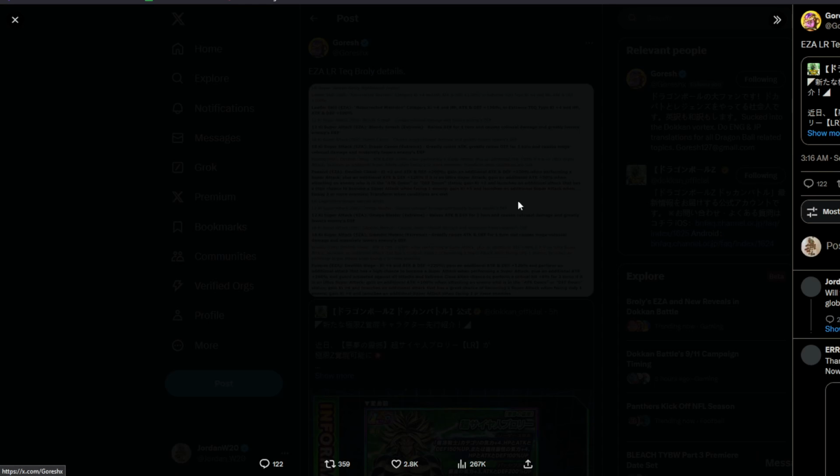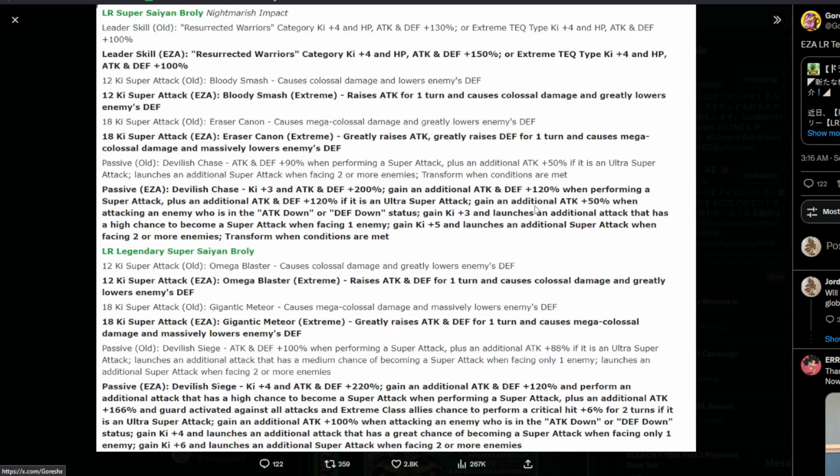So here we go, EZA LR TEQ Broly. Oof, just got whited out there, okay? You guys got the flashbang, okay?